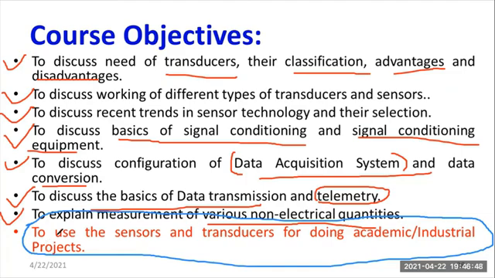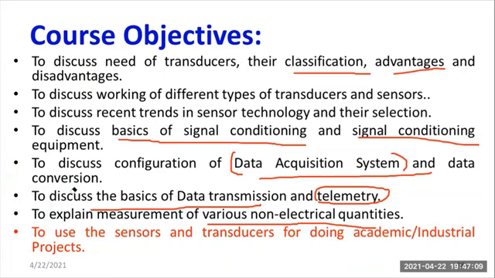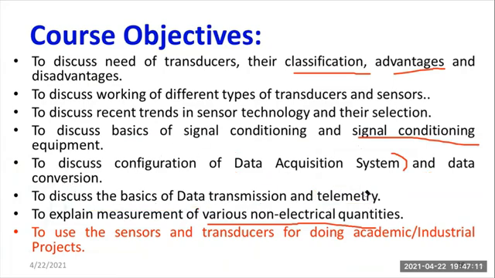Okay, I am focusing on the last objective because it will be really helpful, because once you study different types of sensors and transducers, you try to incorporate them in your project work. Then only this course will be fruitful. Okay, these are the major course objectives. While doing the course, I'll be mainly focusing on these kinds of objectives.